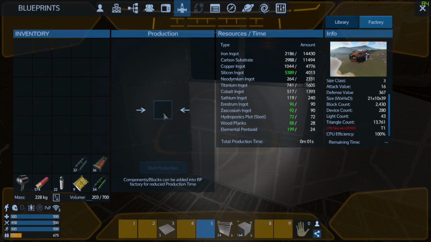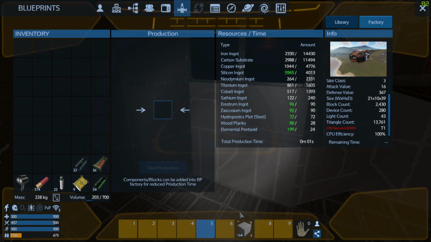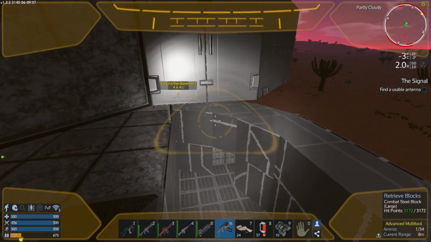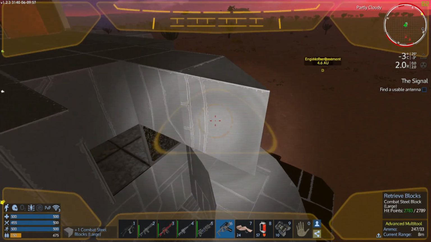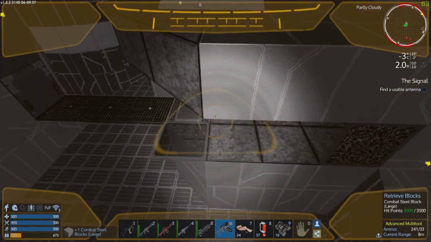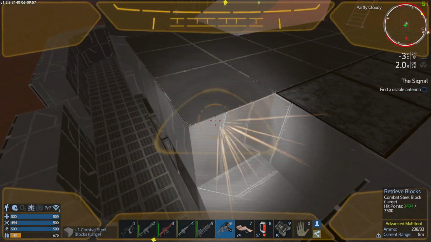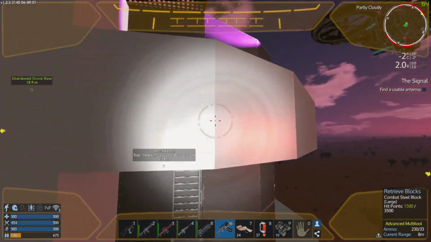That 14,000 iron is a lot of iron. This should help with the silicon and the iron. And this should help with the satium. Booyah, enough satium. Now we just need iron. Actually, how much titanium do we need? Oh, we need quite a bit of titanium too. The Neo I'm not worried about. The iron is the big issue here. Let's finish taking this top portion off.